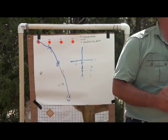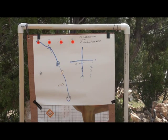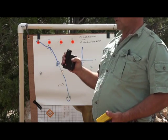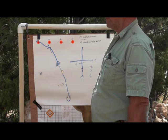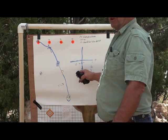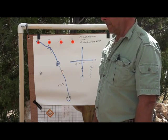Then, in conjunction with my Leica Rangemaster 1200 laser rangefinder, I could get the exact distance to my target. Sometimes I might have to go in between the dots to get, say, 86 yards or whatever, but I'd have a pretty good guess of where I need to put my crosshairs in order to hit the target at long range.